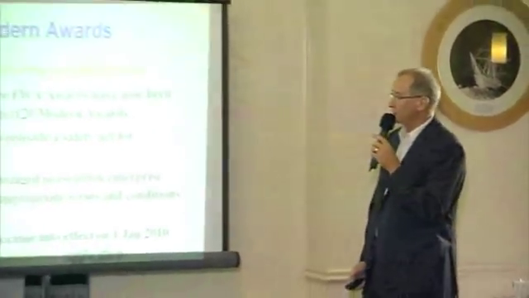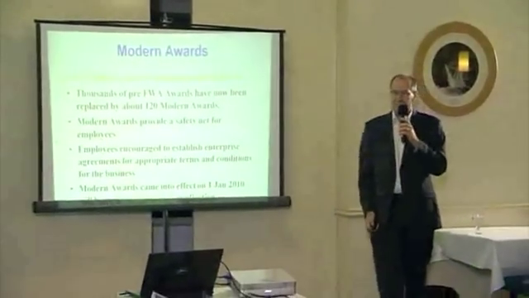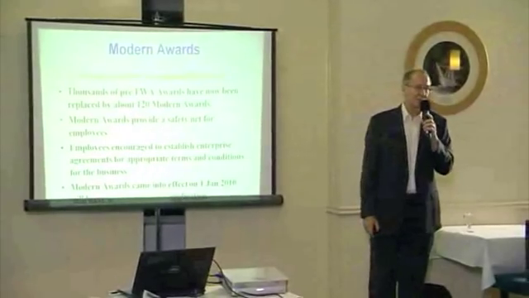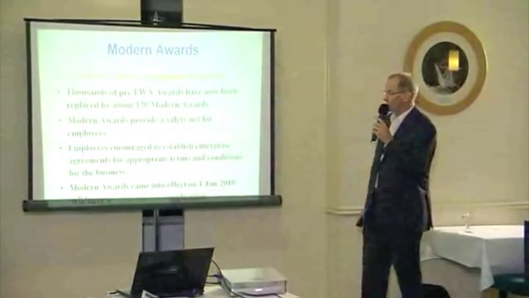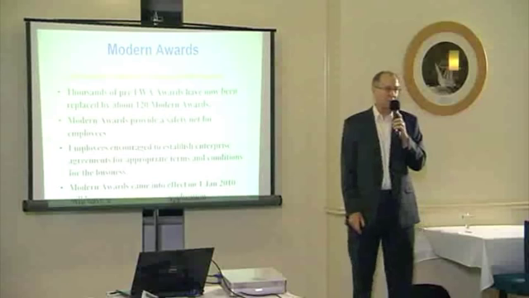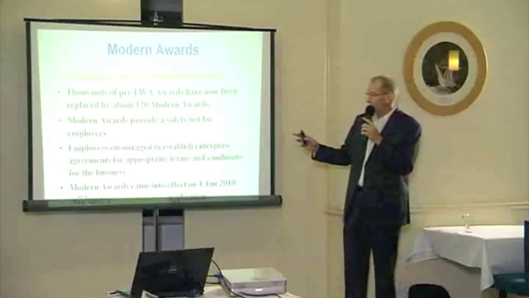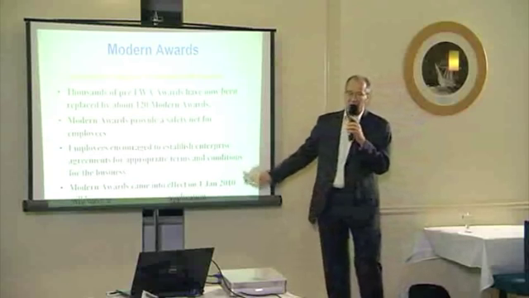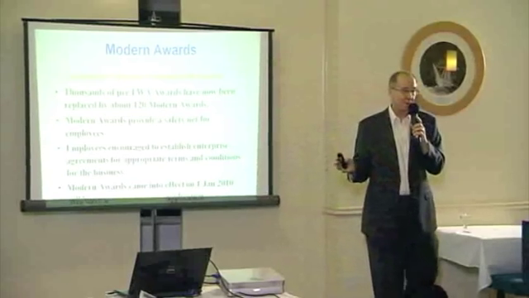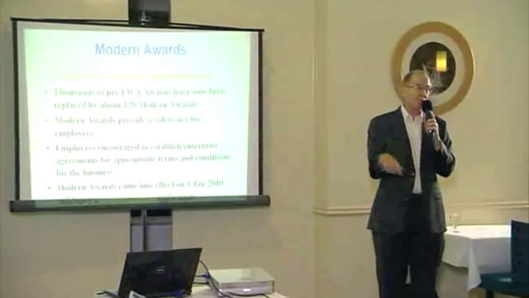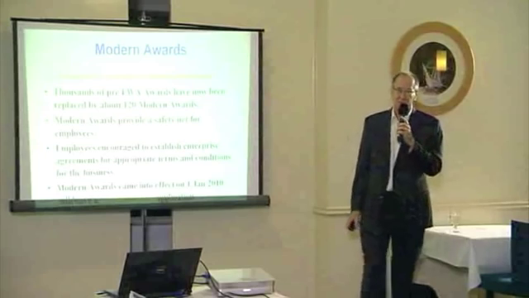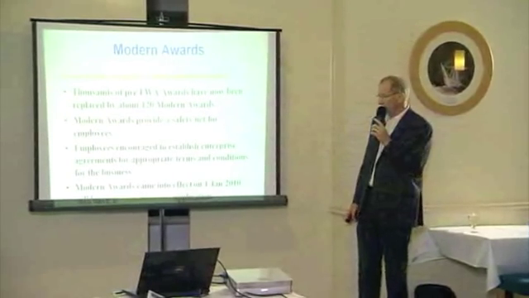Modern awards. Modern awards are industry and/or occupationally based. There were over 4,500 federal awards with all the NAPSs and things that were moved across under Work Choices. That's been reduced down to 120, or I think 121 actually, modern awards. The modern awards provide a safety net for employees, but there is this intention that because they're much broader, they cover a broader range, more employers will probably move down the path of actually making their own enterprise agreements. And the system's designed really, I think, to encourage people to go down that path.